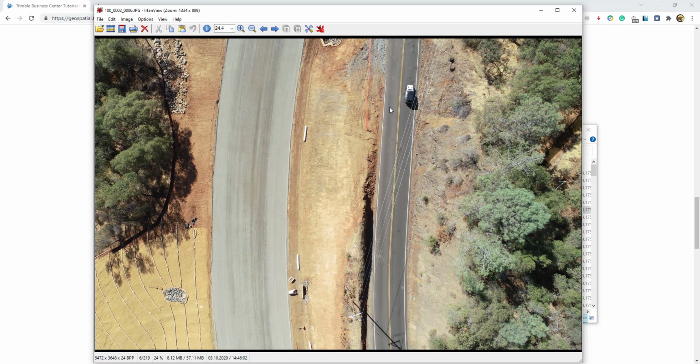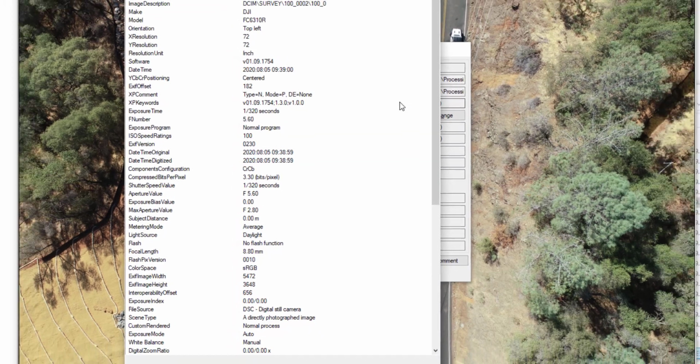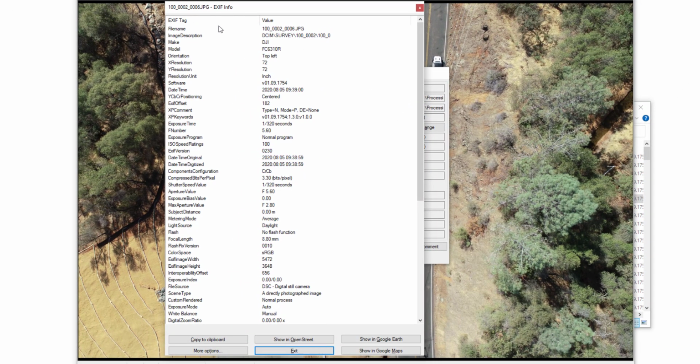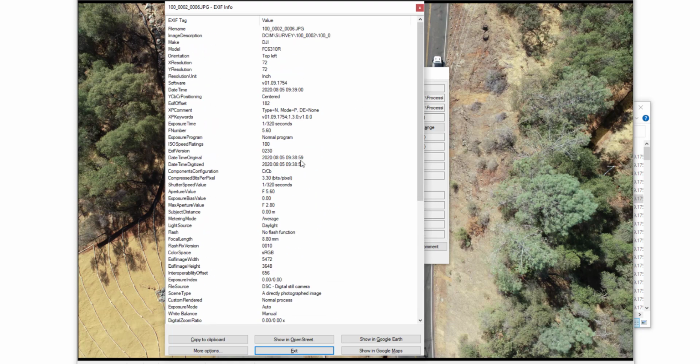The advantage of IrfanView is if you hit the I key on your keyboard, and after that hit E, like EXIF information, we can access the EXIF tags of JPEG images. This is used very often in our import, that we scan through this information and then extract or check information from the EXIF header. This makes work easier for us, so that we can always compare and see what is written here, what is used here.